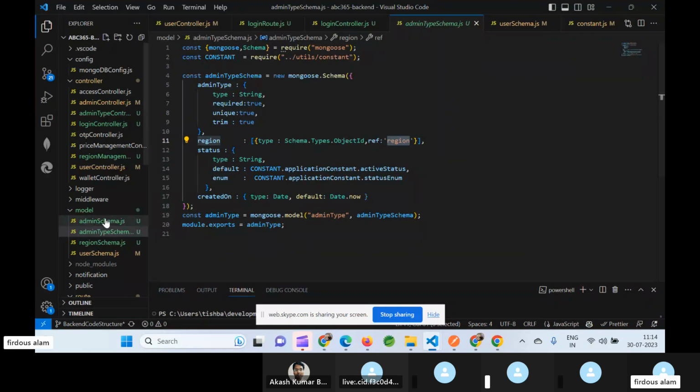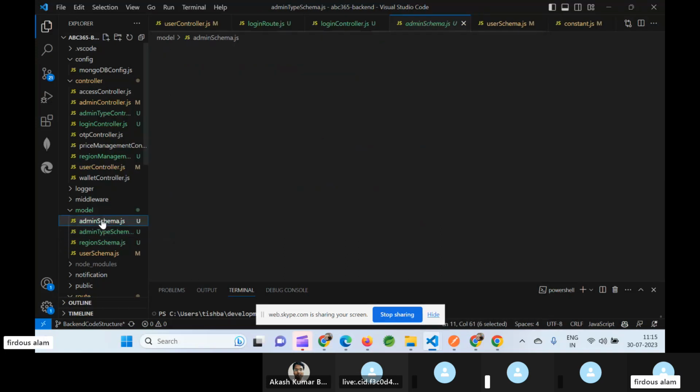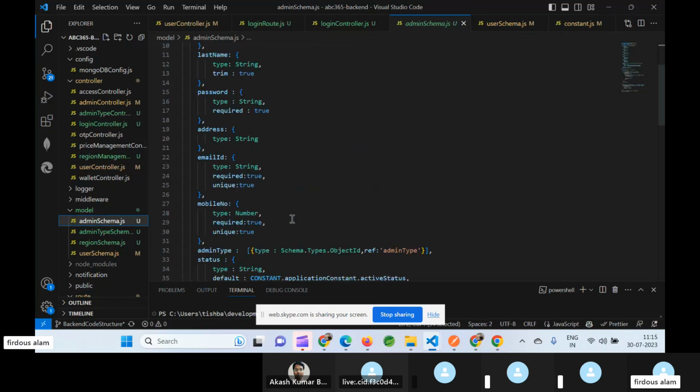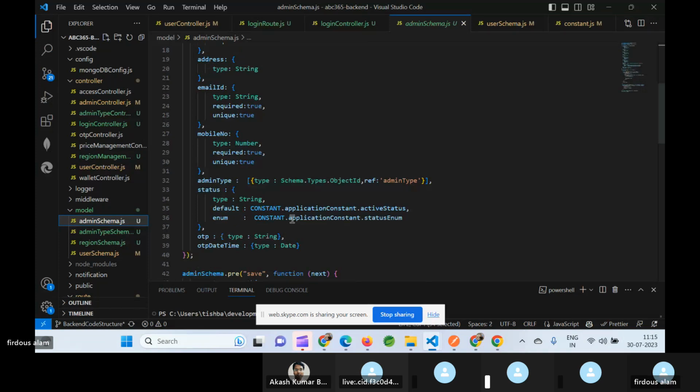So we will have a region, and then an admin type. This admin type will take care of that region; we can define those things later. And then we have an admin. If you see this admin table, everything is the same as what we have done till now, but it belongs to some admin type, and this admin type refers to that other table, the admin type.